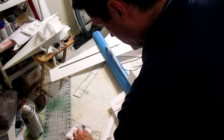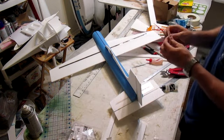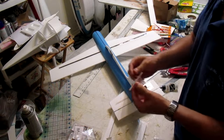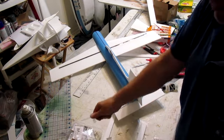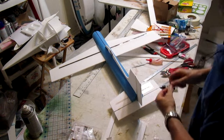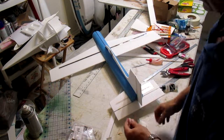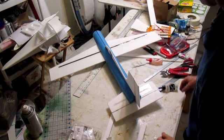Let's go ahead and add our hinges. Now I got some cheap little hinges here, so I'm going to go ahead and use these. These are kind of like the hinges that used to come with ARFs. They're really cheap. It's just a connected piece of plastic. See? You kind of pre-bend them in your hand like that. You loosen them up a little bit. No biggie.